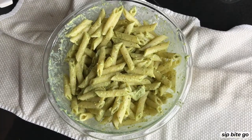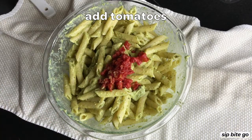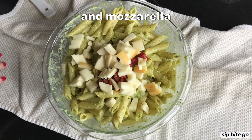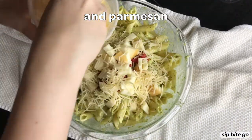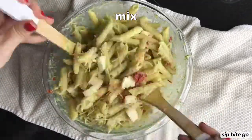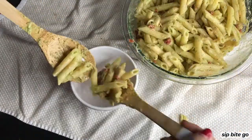instead of just a side. For this version, I used sun-dried tomatoes that I diced, and I also mixed in delicious smoked mozzarella chunks. And to top it, I added some parmesan to give it a really nice bold, cheesy flavor. I hope you enjoy making this easy, creamy pesto pasta salad.